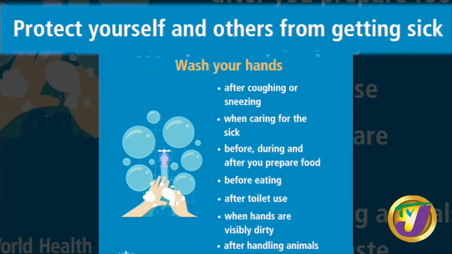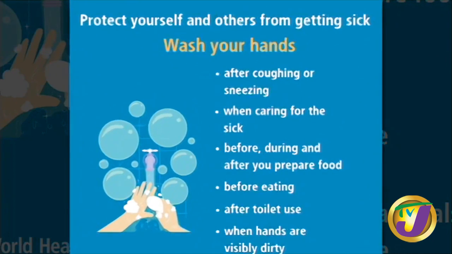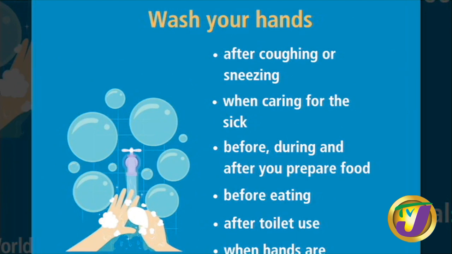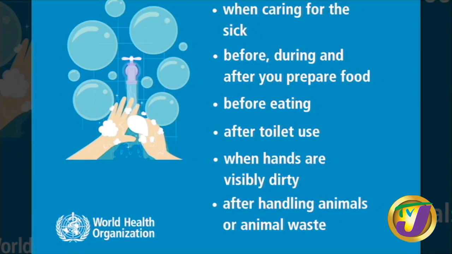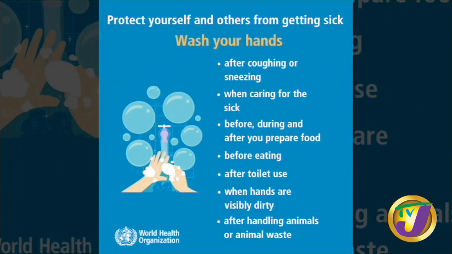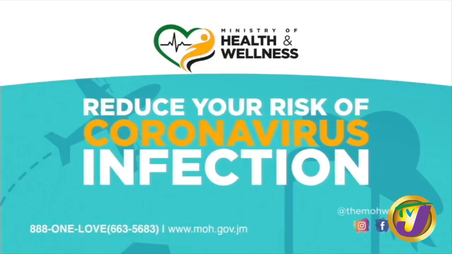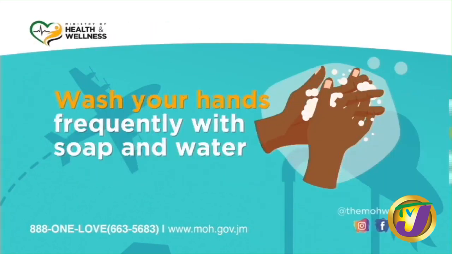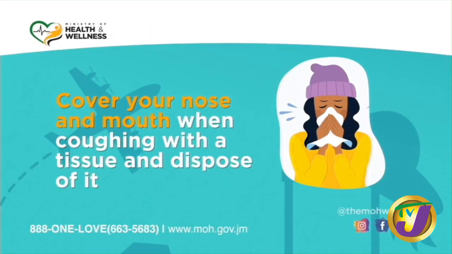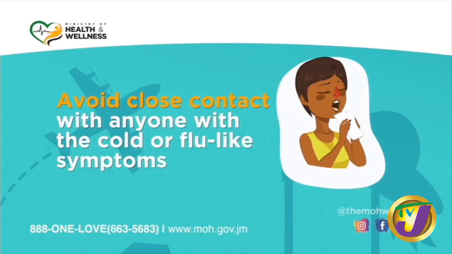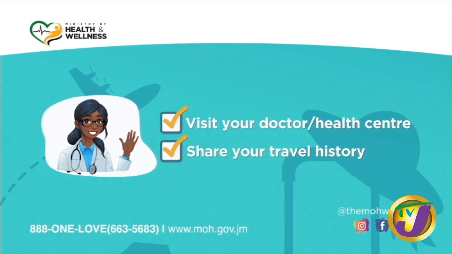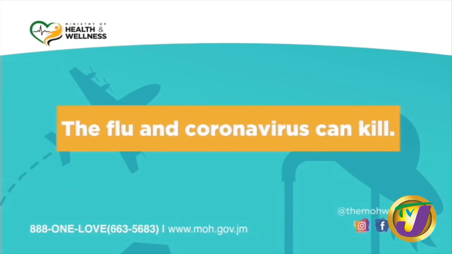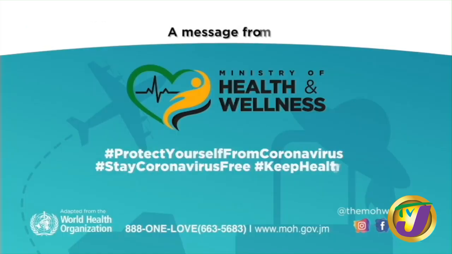COVID-19 tip. Protect yourself and others from getting sick by washing your hands after coughing or sneezing, when caring for the sick, before, during, and after you prepare food, before eating, after toilet use, when hands are visibly dirty, and after handling animals or animal waste. Reduce your risk of viral illnesses like the flu and coronavirus. Wash your hands frequently with soap and water. Cover your nose and mouth when coughing with a tissue and dispose of it. Avoid close contact with anyone with a cold or flu-like symptoms. If you become ill, please visit your doctor or the nearest health center and share your travel history. The flu and coronavirus can kill. Let's protect each other. A message from the Ministry of Health and Wellness.